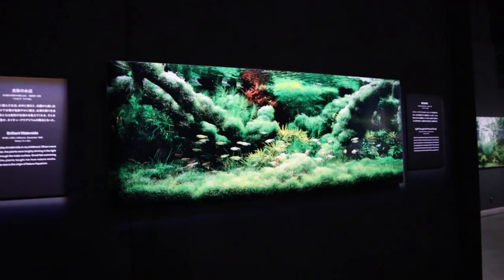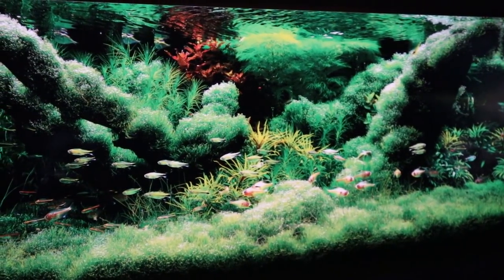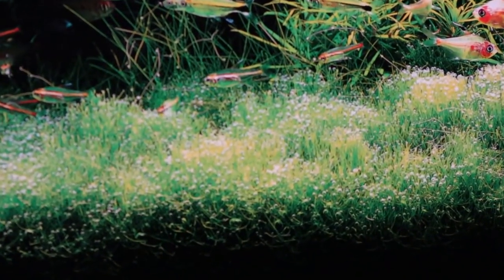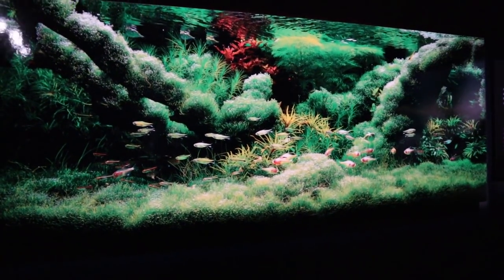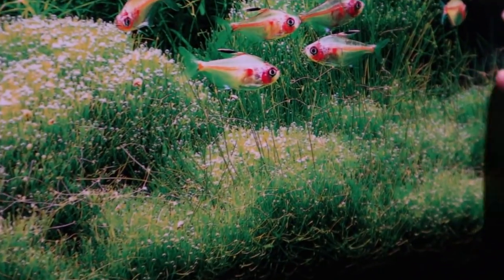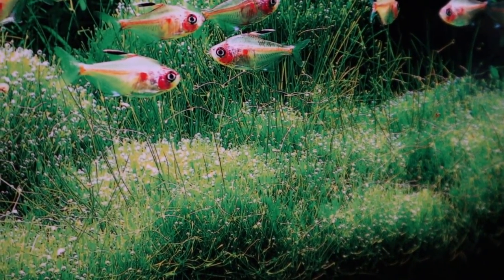This one was always one of my favorites — the riccia tanks. They really capture your imagination because you look at the different shapes and the riccia — it feels like moss, bits of metal, or there are just so many ways your brain could interpret it. It's so cool with all the pearling going on. Riccia is one of the best plants to use if you want pearling. You notice how there's always like this infestation of Utricularia gibba — you can never tell if they can't get rid of it or if they put it in on purpose because it makes everything look more sparkly in pictures.